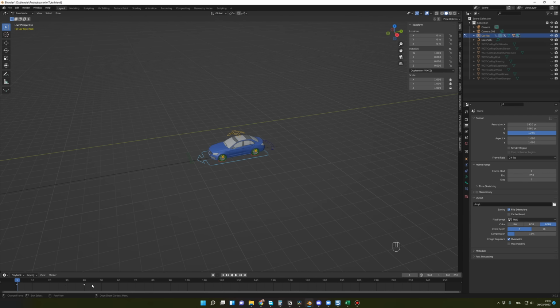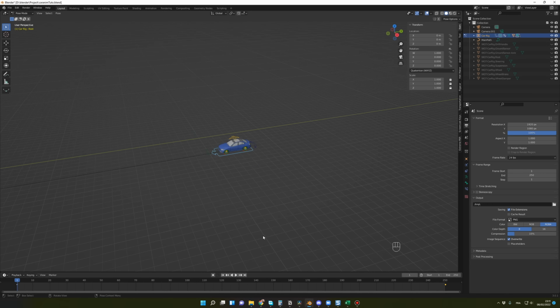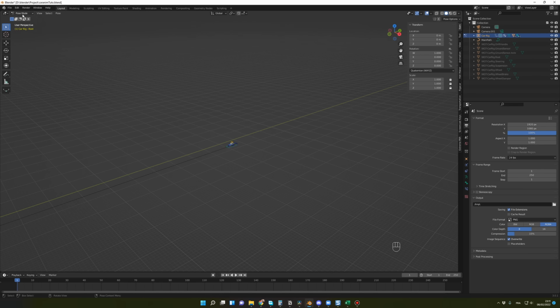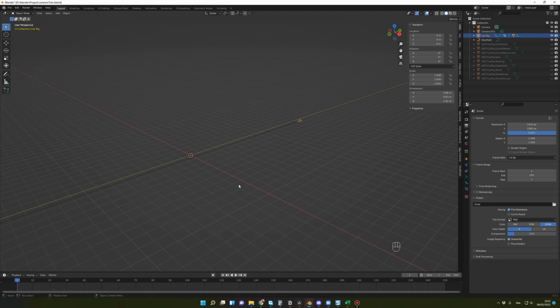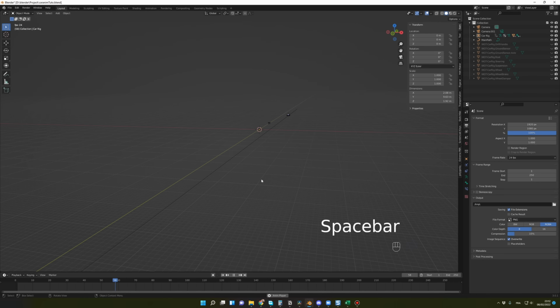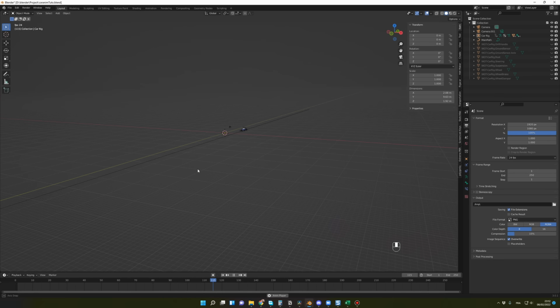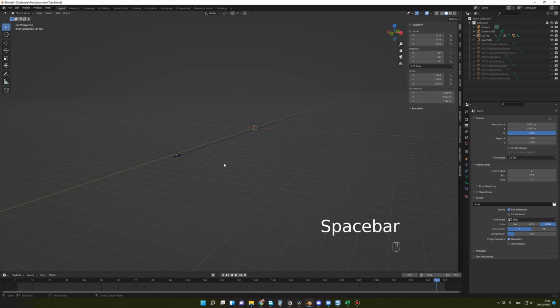What you're going to do, you're going to move the second keyframe to the end of the animation. Let's say we want our animation to be 250 frames. Okay, so let's see. Go back in object mode and press spacebar. Now, as you can see, our car is moving along the path, and the path is 330 meters long. But it's really difficult to tell when we'll have all the buildings, all the stuff. Is this speed good enough, or is it fast enough, or is it too slow?